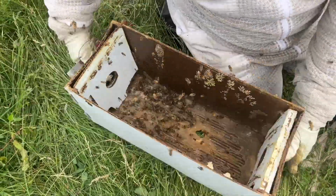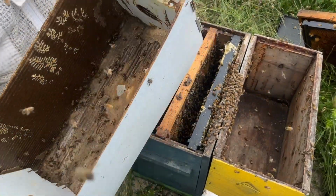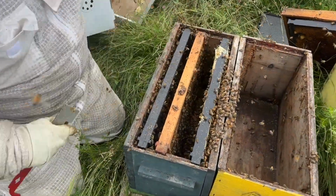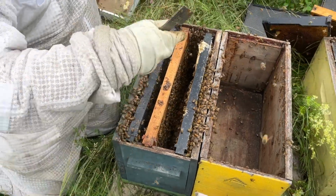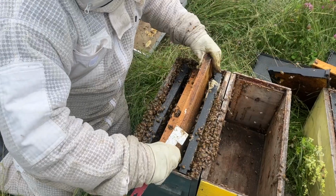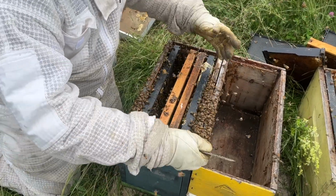Perfect, right? Tied down, and there's cavities on both ends. Work on the assumption the queen is out, and we are done with this one. So we're going to put another frame of drawn comb here. So that's a frame of brood, frame of drawn comb, another frame of drawn empty comb, frame of foundation here.